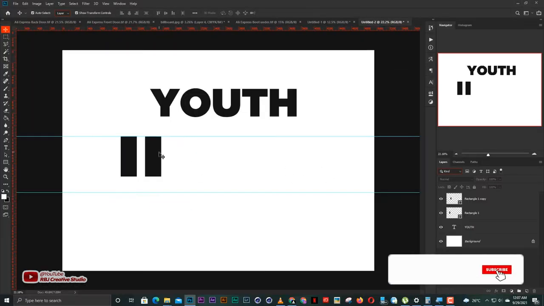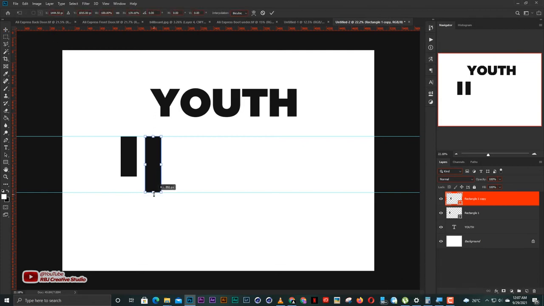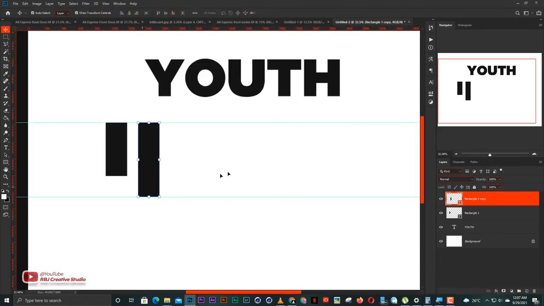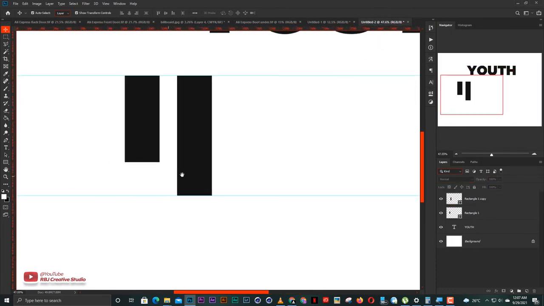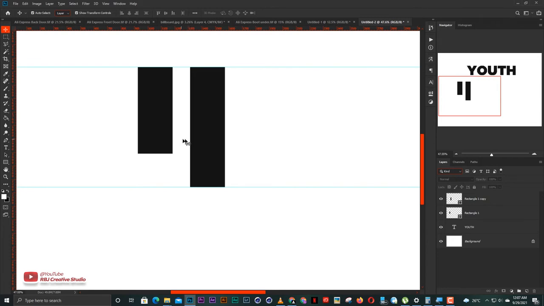So now we have two rectangles. Next thing I'm going to do is I'm going to drag the second rectangle for it to touch the ruler, the end of the ruler down here. So I'm pretty sure you guys are seeing something else, but for me, I'm seeing a 4 here. This is a 4 to me. I'm seeing a 4. Yes.